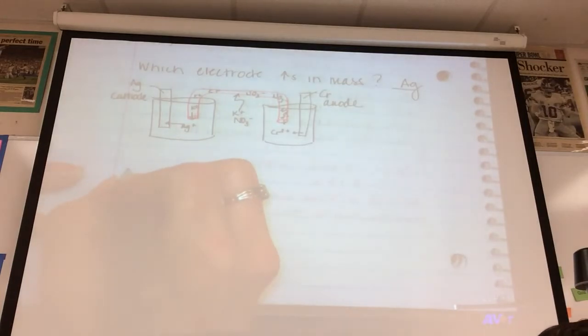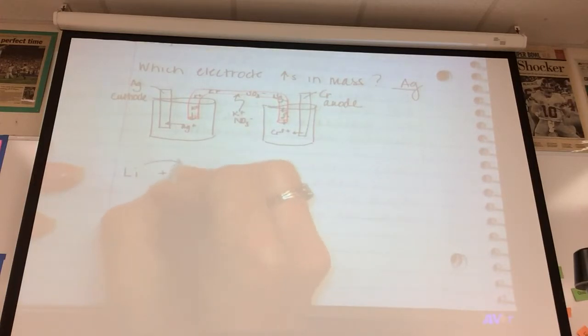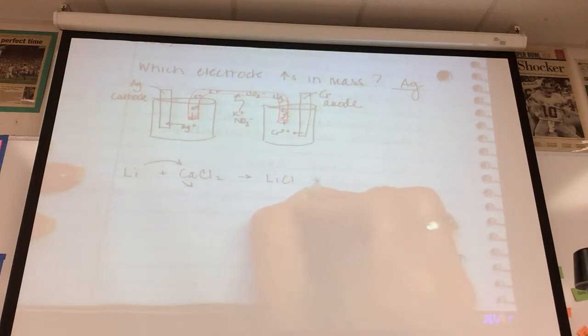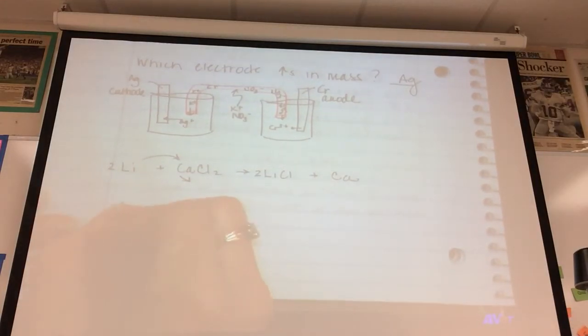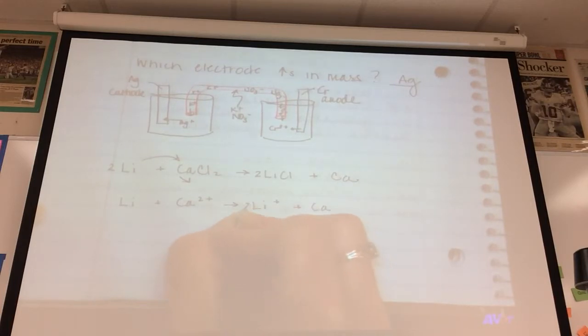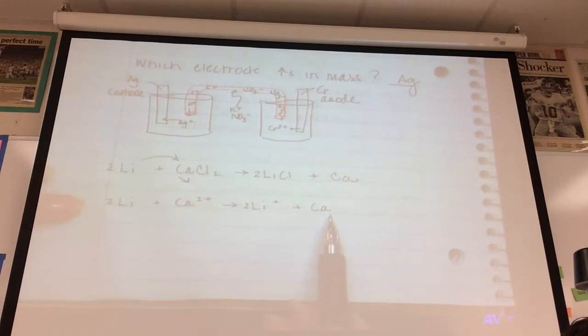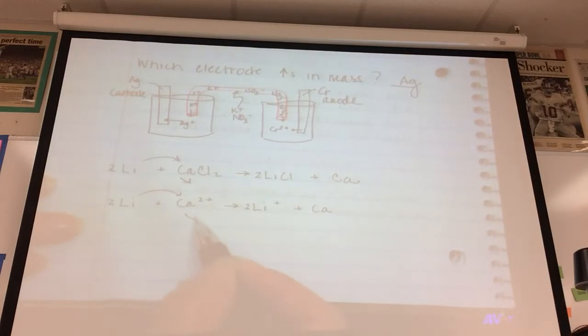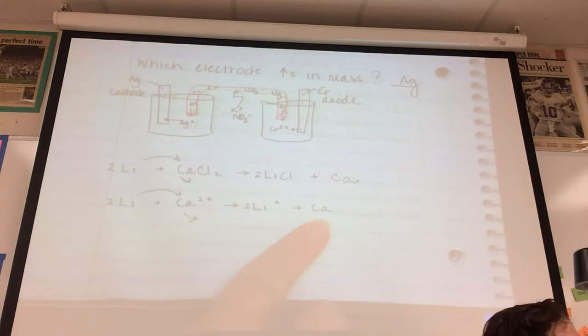So when I say that, for example, and bridge the gap between honors and AP, if you had, for example, lithium reacting with calcium chloride at the honors level, you were like, woohoo, this is simple, I can do this. Bam. But at the AP level, you learned, ooh, the anion is a spectator ion, I'm not interested in that. And what you were really seeing was this, and then balance. So at the AP level, here's your single replacement reaction, a net ionic balanced equation. At the honors level, you were here. So lithium can displace calcium ion, generating lithium ion and calcium.